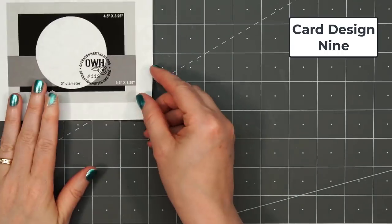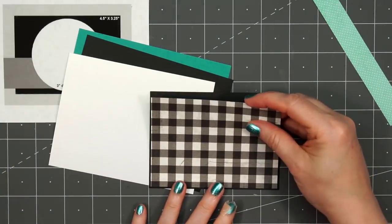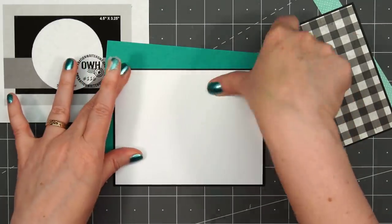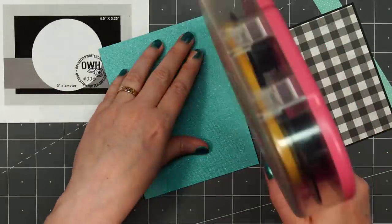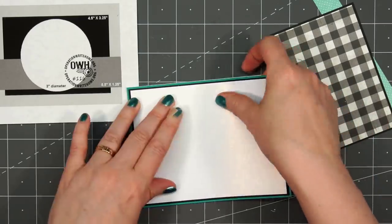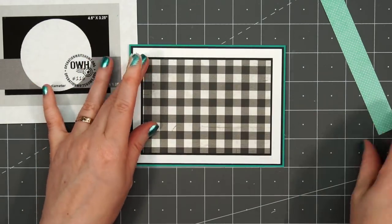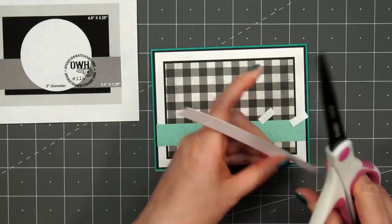Now moving on to card design number nine — this is a card I only make one of. I'm using a card sketch from OWH, this is number 116. I have some white shimmer cardstock for the background. For the smaller rectangle piece, I have some more of the black and white gingham paper. I'll do the double matted layer for the background, first on black and then again on this greenish teal cardstock. Because this paper collection is 6x8 in size versus the 6x6 that I usually use, I decided not to record this video in my 6x6 style. With the larger paper size, it's hard to fit all of the paper on screen and still have enough room to craft, and it also ends up to be a super long video. But to those that love my 6x6 videos, don't worry — I have quite a stack of 6x6 paper pads just waiting, with fall, Halloween, and more Christmas coming.